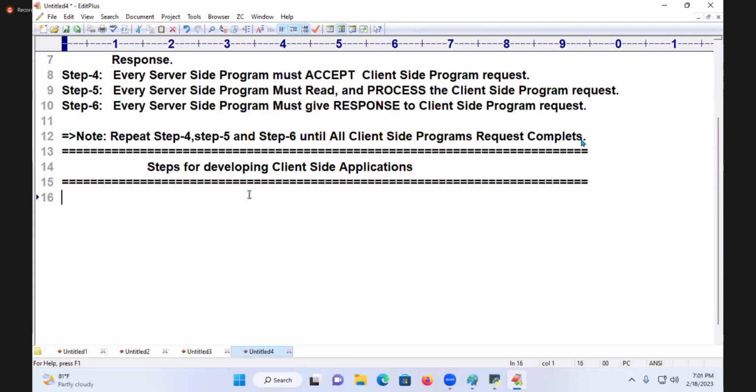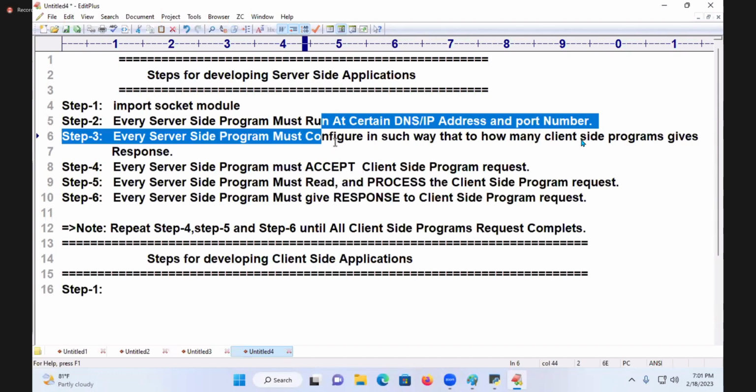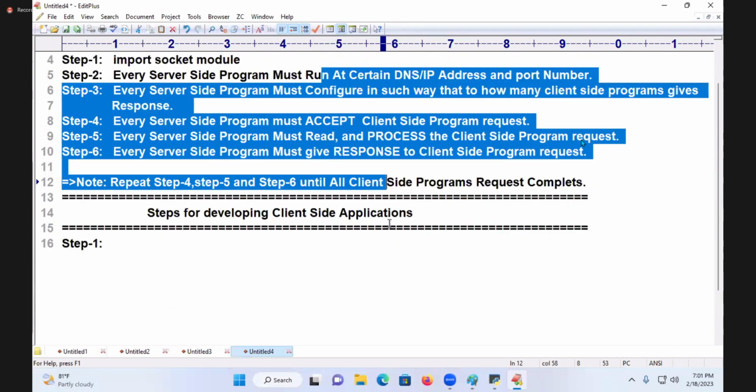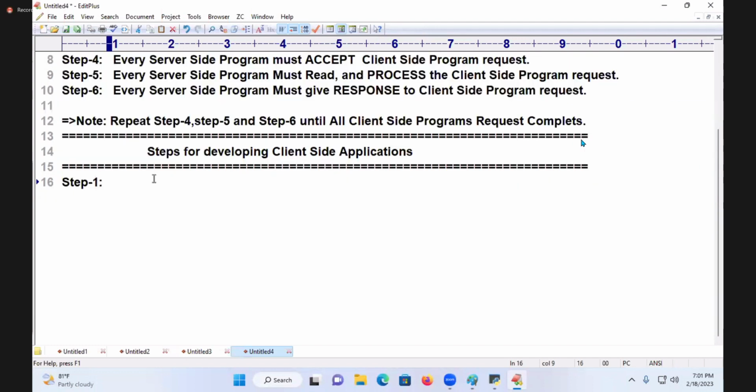Now coming to the client side program. What are the steps? Step number 1: if a client program wants to get responses from the server, first it needs to get a connection.